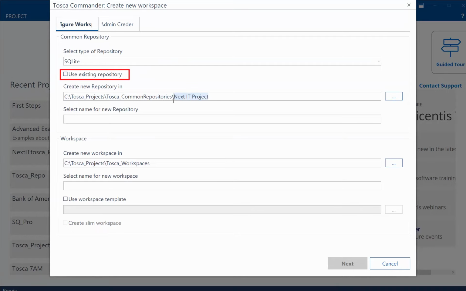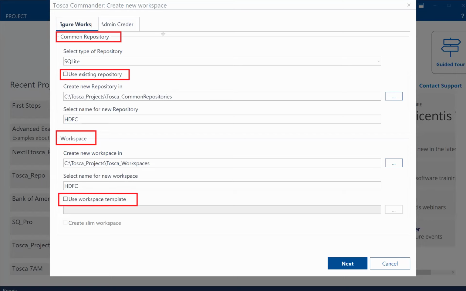Then enter the name of the project. I'm giving my project name as Tosca HDFC Bank. Once you enter this, you are done with the common repository fields. Then go to the workspace section and select the workspace template.